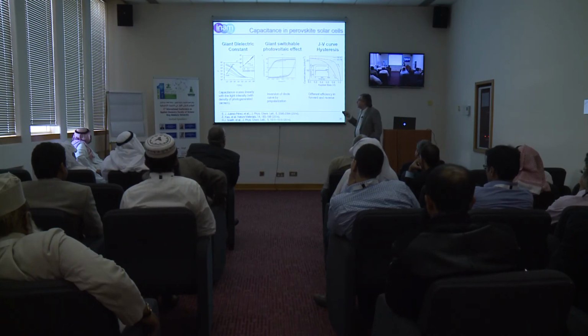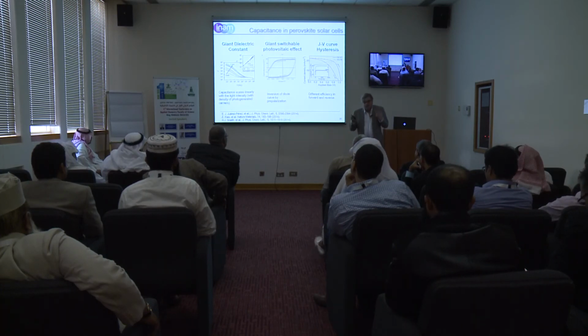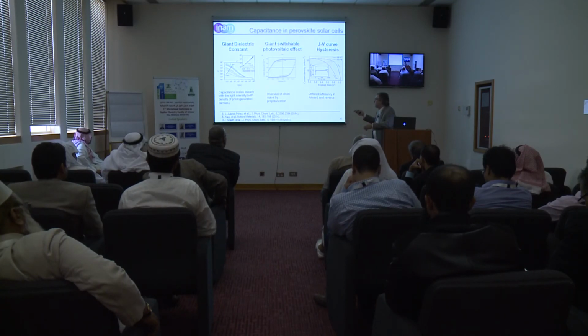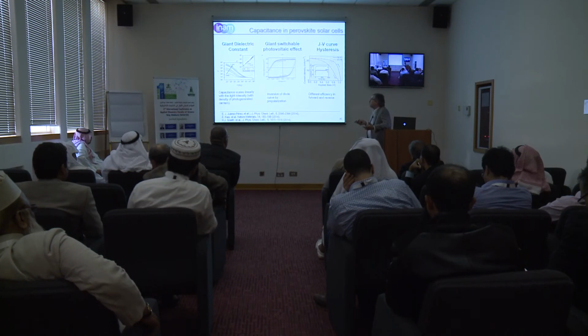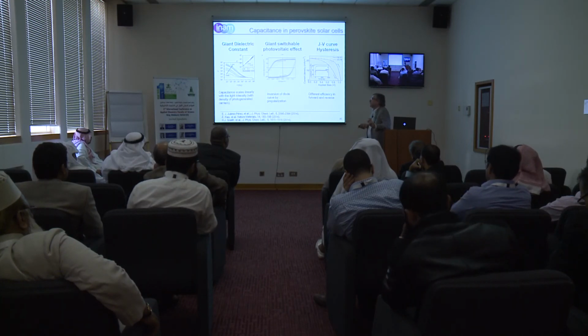The second thing is this giant switchable effect. Switchable is very important. You see, this is my solar cell. Now it has this IV curve. But if I polarize it for some time, I can invert the IV curve. And now this is the same device, but the P contact has become the N contact and vice versa. So you can invert the nature of the contacts.